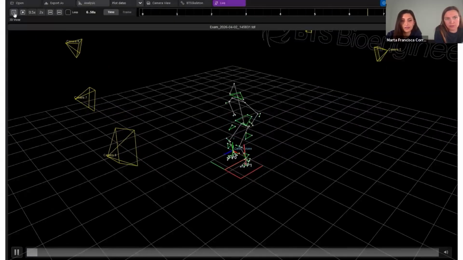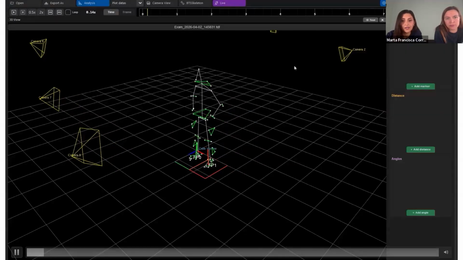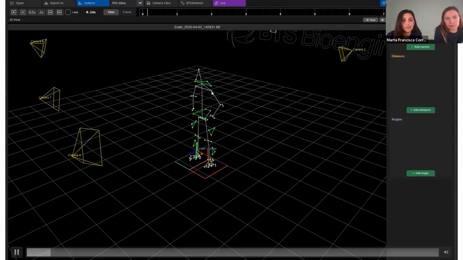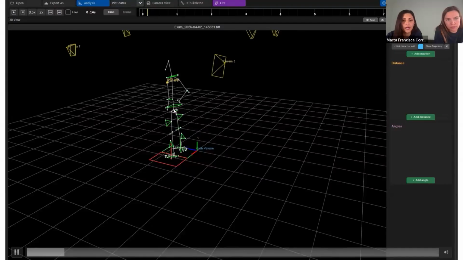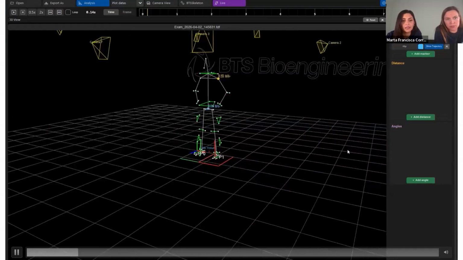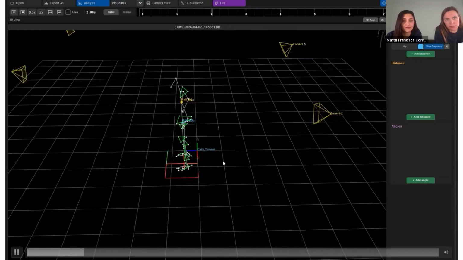So at any time, you can always review your acquisition. But in particular, you can, for example, view the trajectory of a specific selected body point. So you just select your point and you can visualize its trajectory during the acquisition. Here, for example, the left shoulder and left hip were selected. Then we just need to run, for example, the acquisition and see the trajectory of these points.